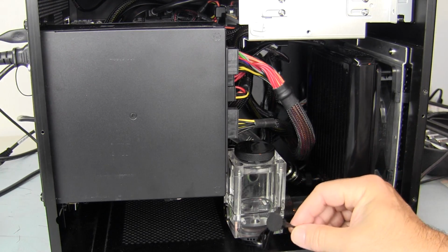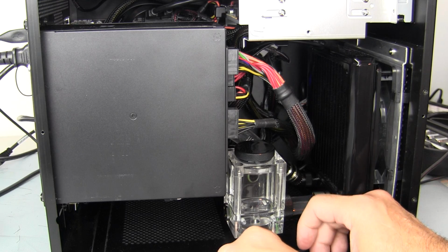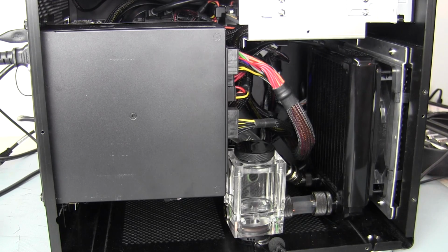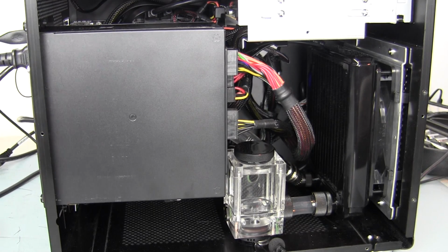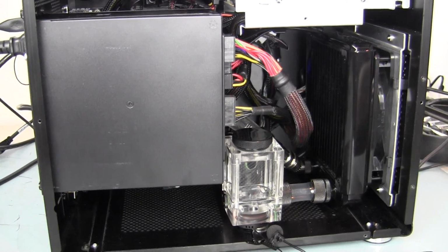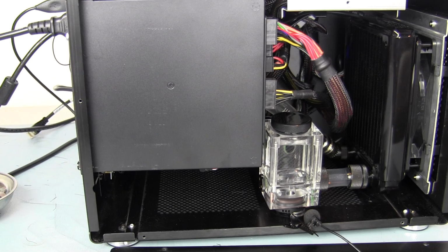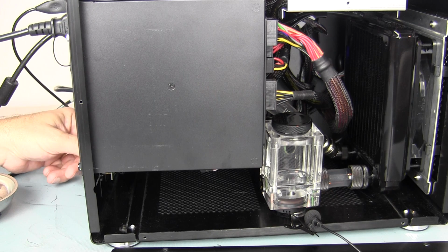Alright, now I'll put the microphone down by the pump, right at the base of the pump basically. You can hear. See the mic down there? Alright, I'm going to adjust the power to the pump. Now it's going down to its lowest setting. This is on the lowest setting of the pump.